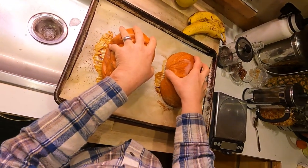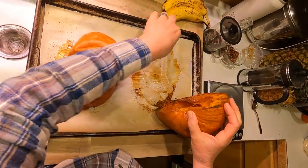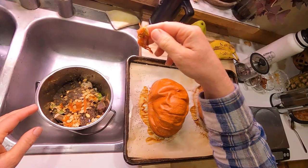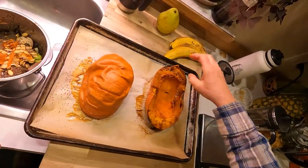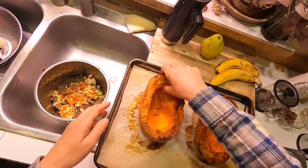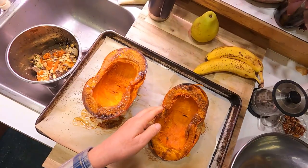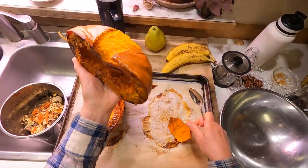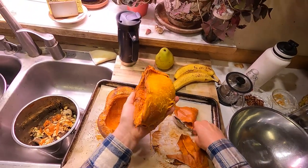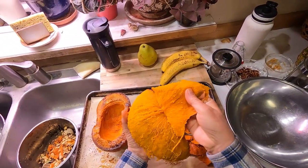Here is our cooled baked pumpkin. I'm going to make sure I get some of the strings and any missed seeds out, but for the most part these are totally fine. You can see the caramelization — that's from the natural sugars in these pumpkins, something you won't necessarily see with an ornamental pumpkin rather than a pie or sugar pumpkin. A lot of times you can just peel the skin right off — it got a nice air bubble on the other side which makes peeling easy.